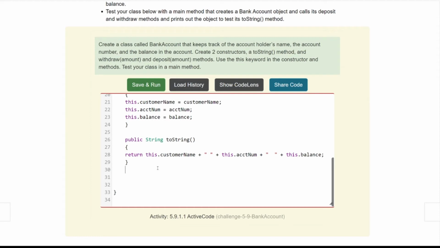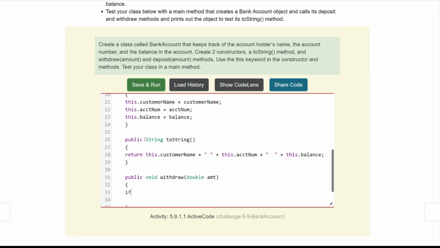If we come down here, let's take care of the tough one, that withdraw. So if we have a public, and this is going to be void because we don't want to return, right? And we just want to withdraw. And this one is going to be double. And we're going to make this the amount, how much the customer is doing, right? And on this one, we'll need some curly brackets here.